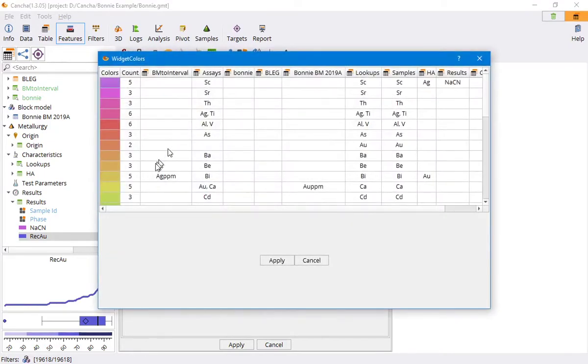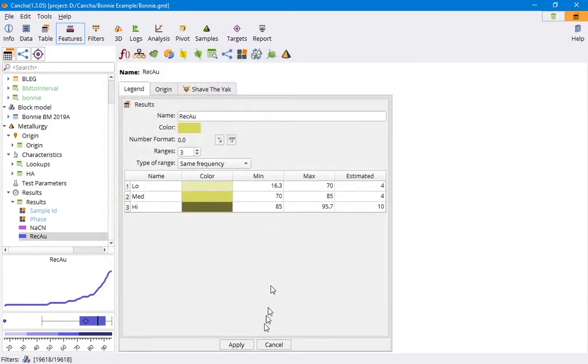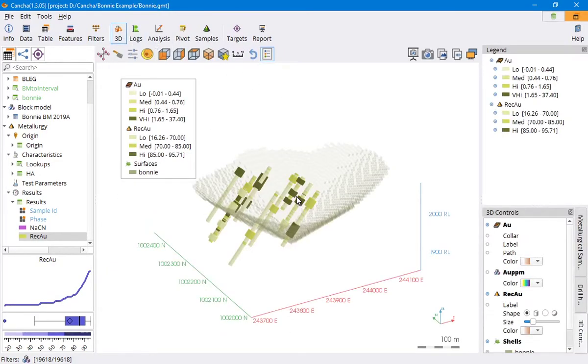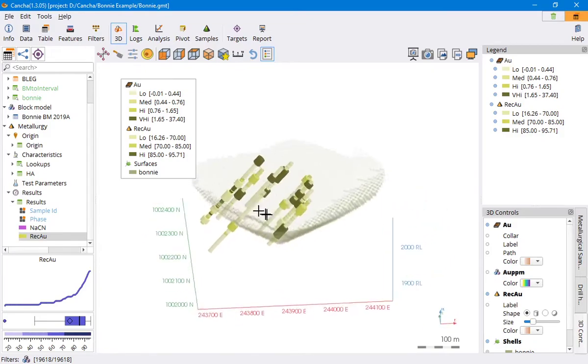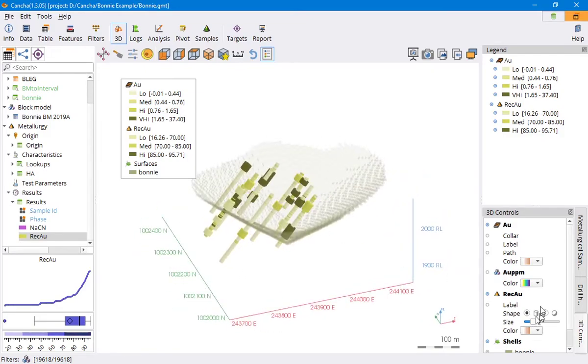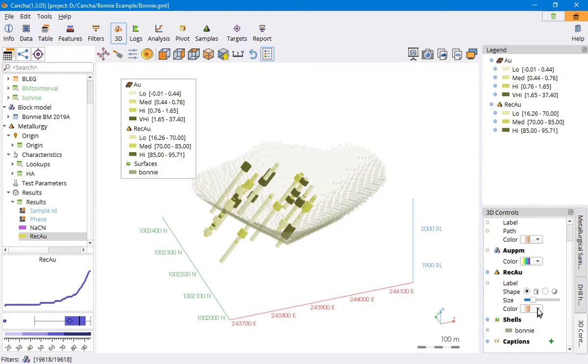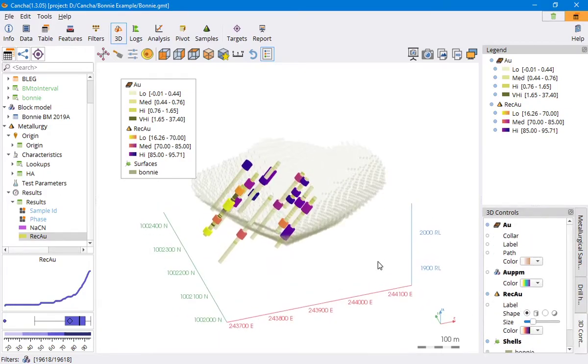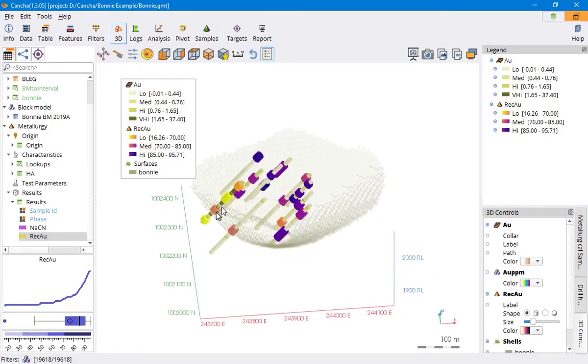And because it's gold, let's just put it on that nice gold color, ready to rock and roll. So go back to here. Now we've got where the good recoveries are and the poor recoveries. Can also make it a bit more dramatic. We could use this magma, so you can see that the dark colors here are the high recoveries, and the yellow is the low recovery.